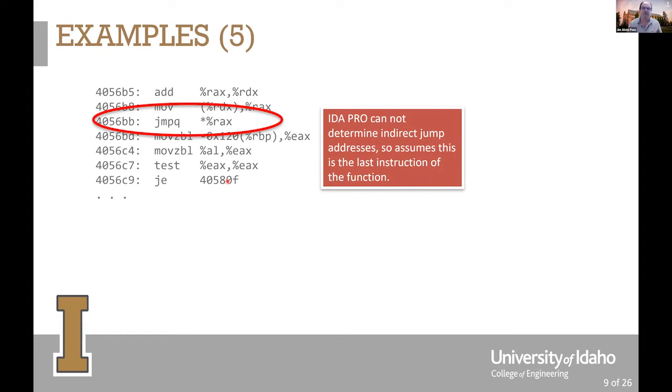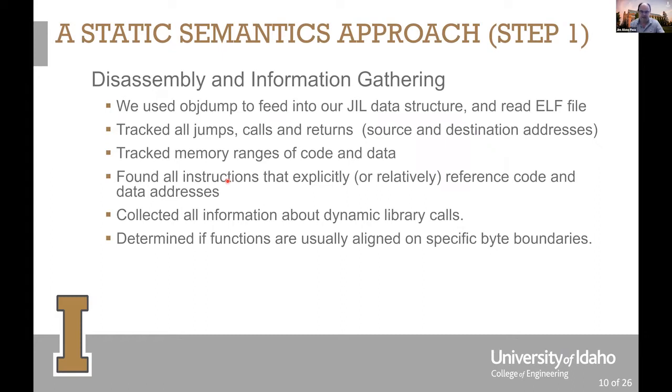So these are things that we have to look at and figure out, and there's a whole lot of other things. There's unreachable code, there's other things. So how do we do this? Well, what we did, and I know I'm talking fast, and you can slow me down if you have to, we did what we call a static semantics-based approach, and there are some other approaches that have been done.